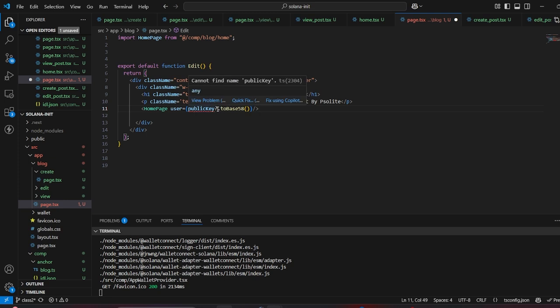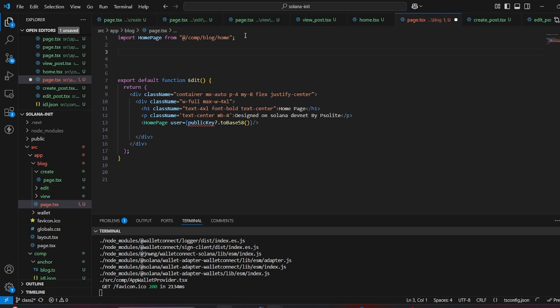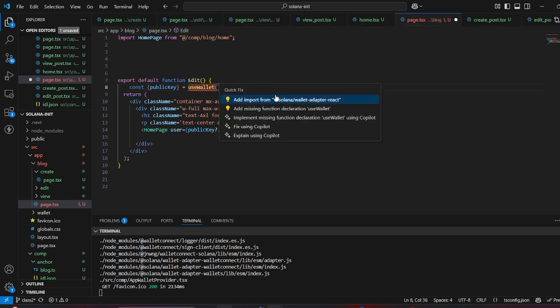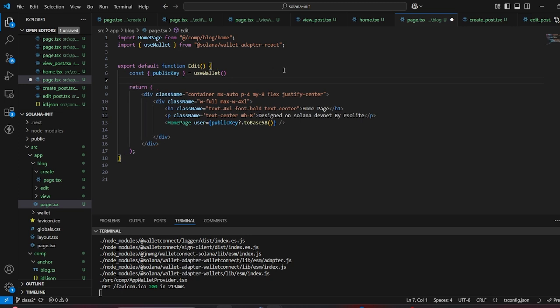Okay, I think I handled this for a user to actually see only one post. Okay, the user's post. No, I don't think so. Let me just import this only, so along the line we can understand better. You just say UI part of the whole thing and just import this from wallet adapter. So I think we are good.